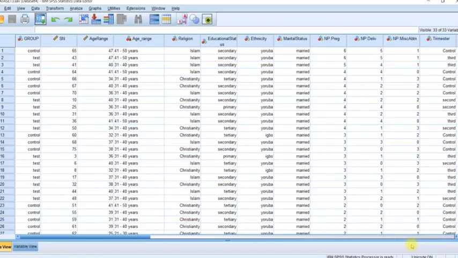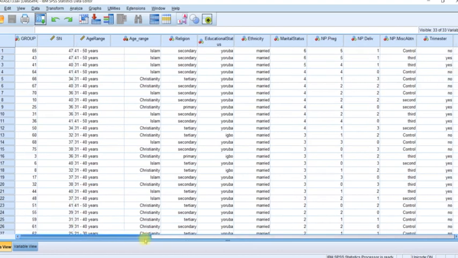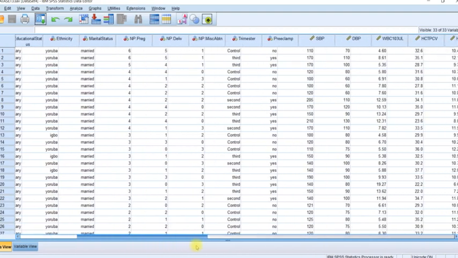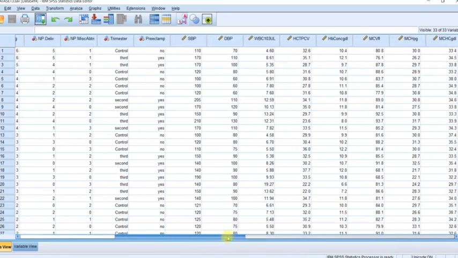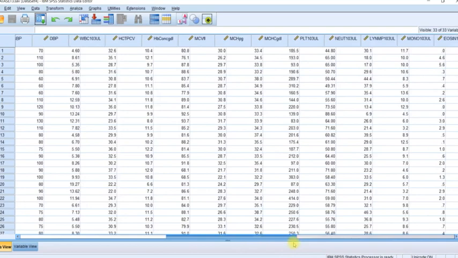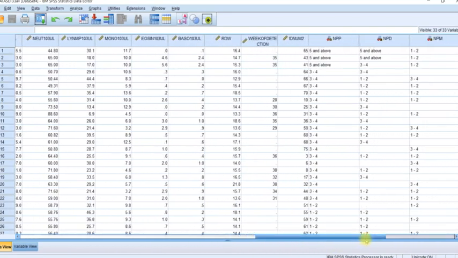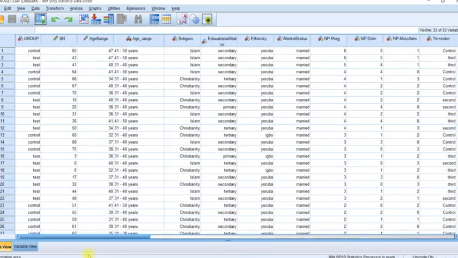So she has two categories. Sorry, I'm using data set 3 now.